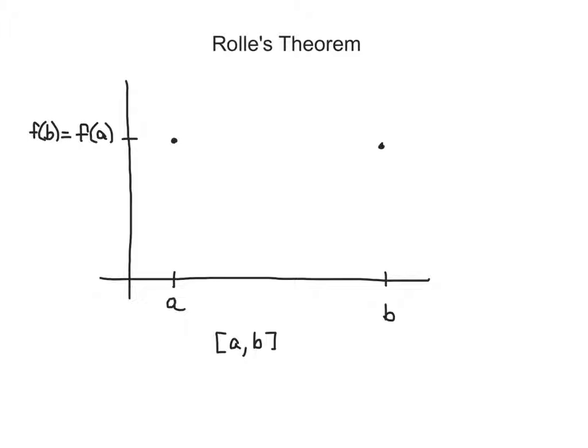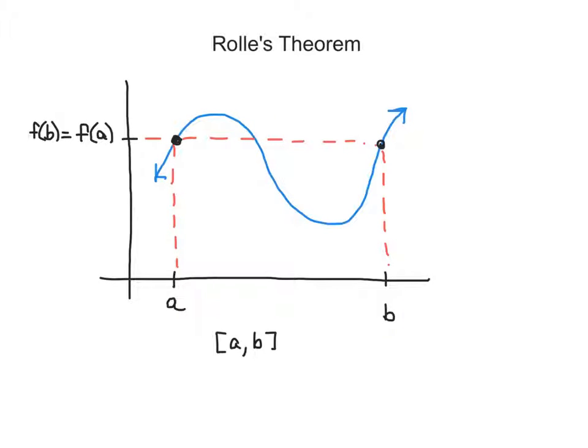So I'm going to go ahead and draw the curve. Now the curve doesn't have to be a straight line. Here's my curve. All right? Now my curve could sort of continue. But we're only looking at it, and so maybe it does continue, but we're only looking at this curve on the closed interval from a to b. So now I'm going to draw the secant line, and the secant line looks like this.